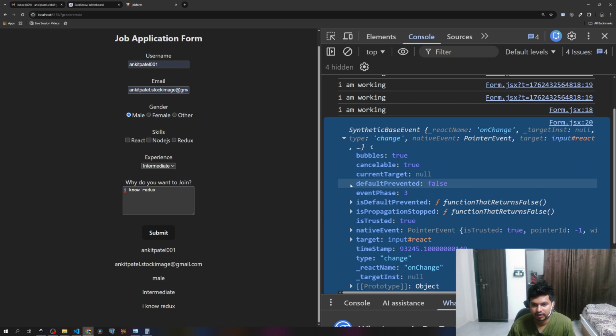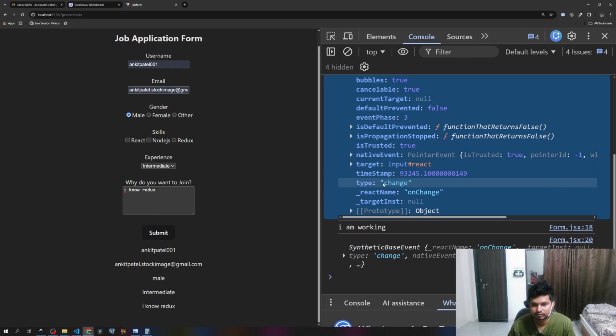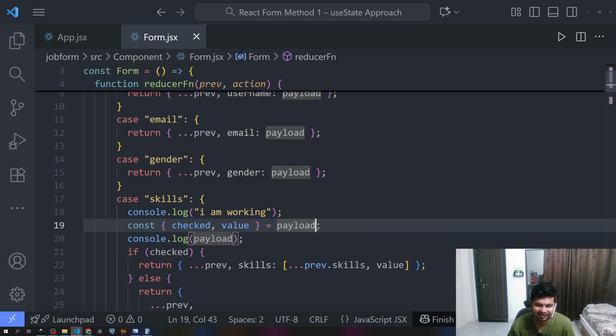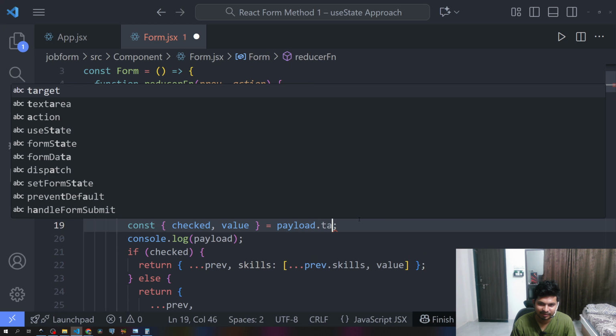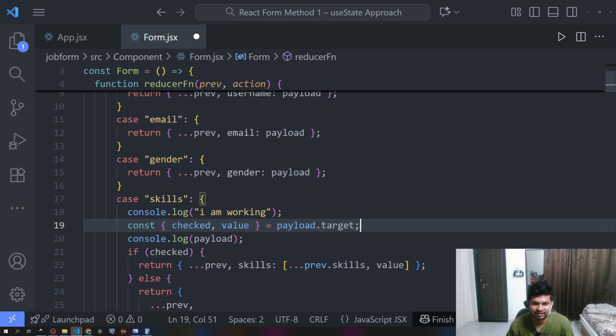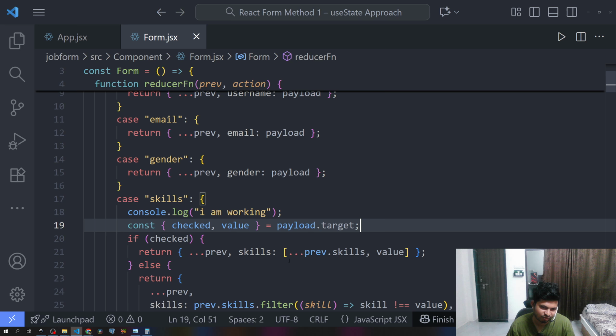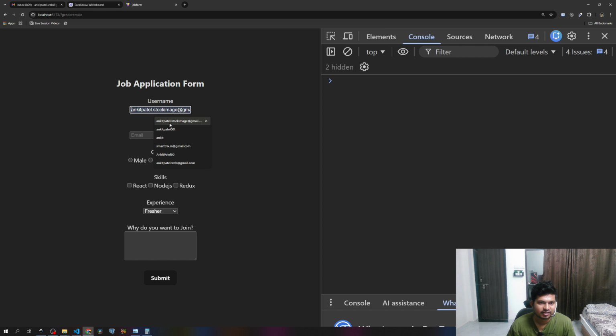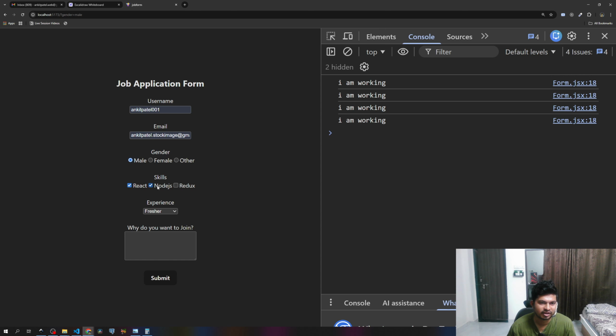Payload is the event object, event dot target. Yes, we forgot the target. Payload dot target, we can't grab this directly from the event object. Now everything is working fine. Username, email, yes, everything working fine.